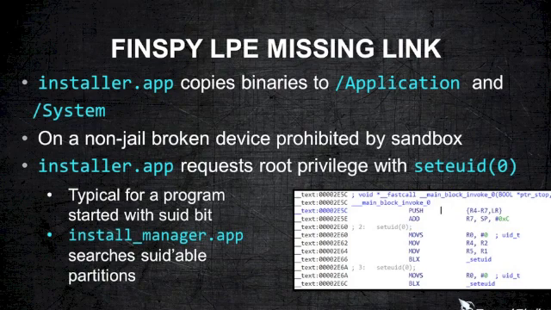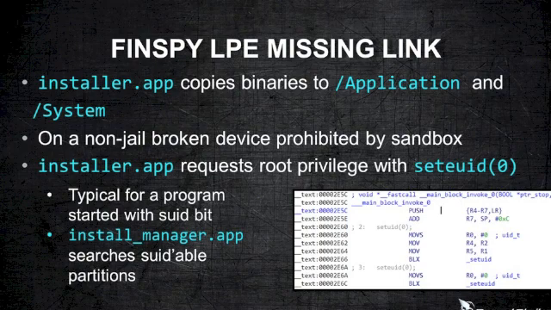So the installer app copies binaries, or attempts to copy the binaries, to the /application and /system folders. And on a normal non-jailbroken device, this would be prohibited by the sandbox, by those directories being mounted read-only, and by not having the proper user privileges for writing to those directories. So that's basically three different protections that would normally prohibit this.